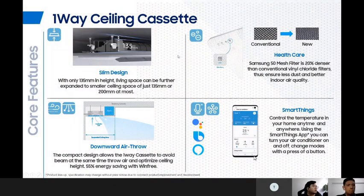Okay, so for our one-way cassette, the specialty, number one, is the slim design. Only 135 millimeters. You just require 135 millimeters, or at most 200 mm, for ceiling space, because it's slim, so it's very flexible to install. So actually this is a good replacement. Instead of proposing to your customer a wall mounted or ducted unit, you can propose our one-way cassette.